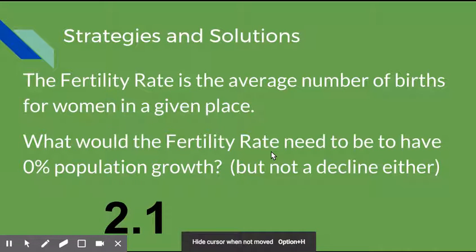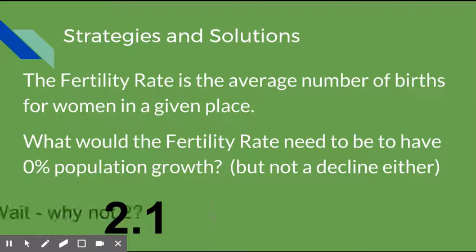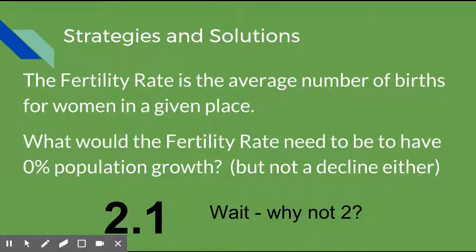All right, hopefully you came up with something around 2. The correct answer is actually 2.1. So why? Why 2.1? Well, assuming that boys and girls are born at about equal rates, it's not exact, but about equally. And by the way, guys, girls are the ones that matter here since you can't give birth. Then each girl can have about 2 kids, one to replace her when she eventually dies, and one to replace the father. So where does the 0.1 come from? Well, some girls will die before they reach childbearing age, and so there can be a few extra children born to make up for that death rate. So I want you to remember the number 2.1.